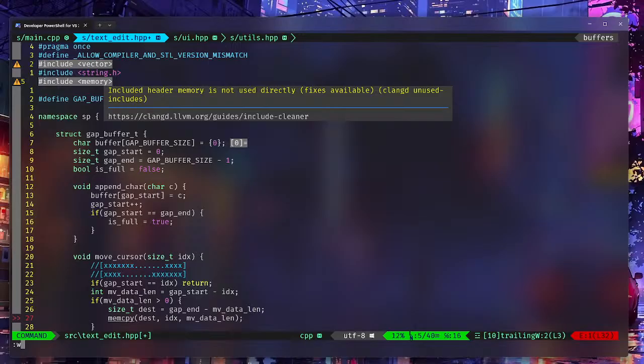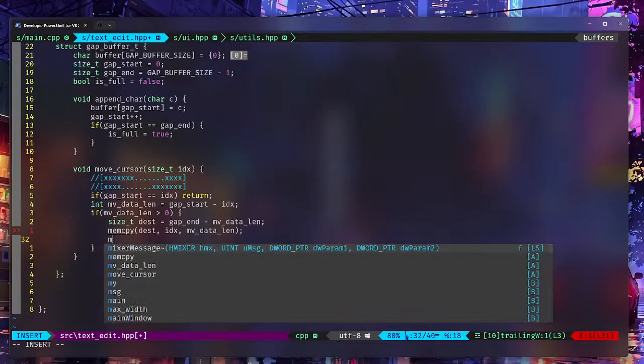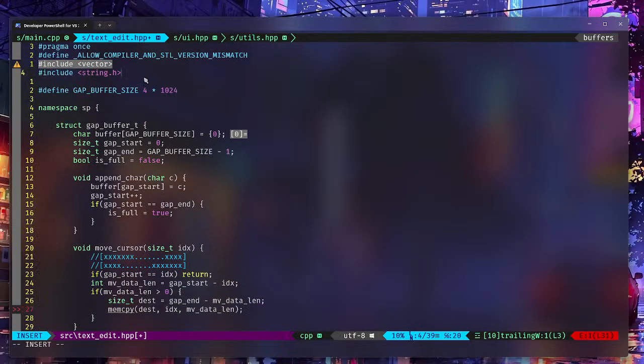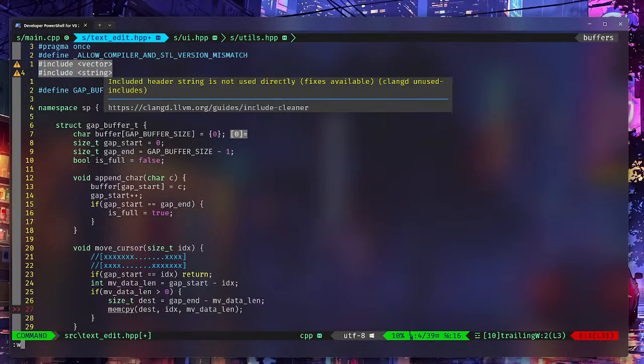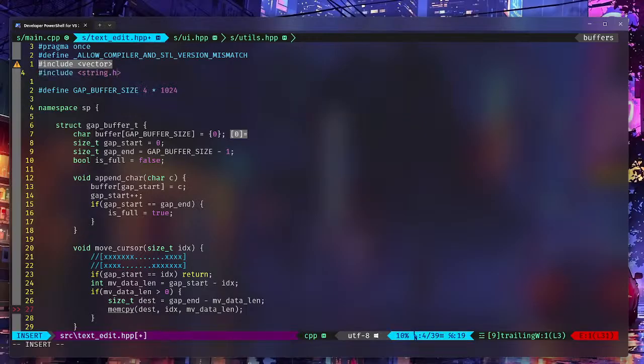Memory doesn't contain memcpy. Where is memcpy actually? Let's see. If you include just string, because the high level library, it should have that.